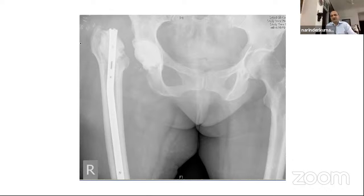See, your soft tissues are much, much better if you get an articulating spacer put in correctly. That is where the catch is. You need to spend your time, even in putting the articulating spacer in; a lightning fast surgery probably doesn't help. You need to spend that time getting that spacer in, properly molding the cement mantle in the acetabulum. And of course, the cement mantle in the femur has to be absolutely loose. So it works. The soft tissue balance is beautiful. Your second stage surgery becomes much easier. You have to do lesser soft tissue releases, and a lesser amount of hunting around in the acetabulum, or getting the soft tissue balance right, let's put it that way.